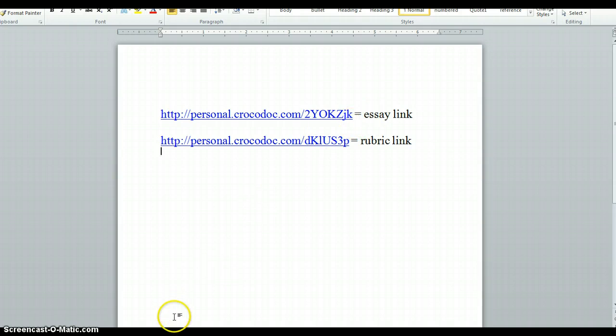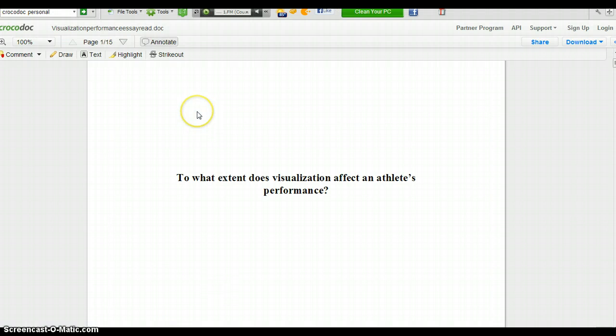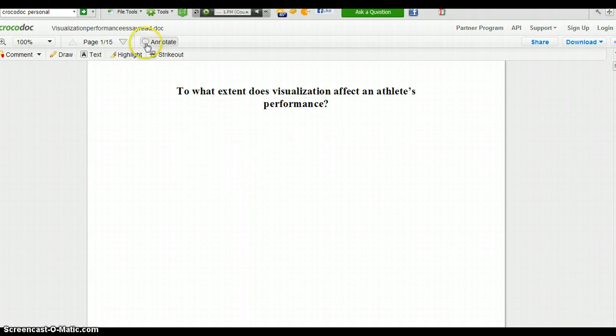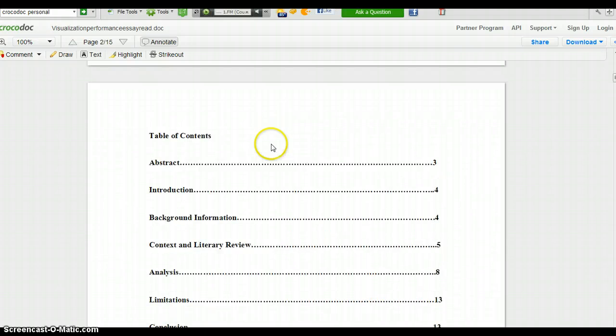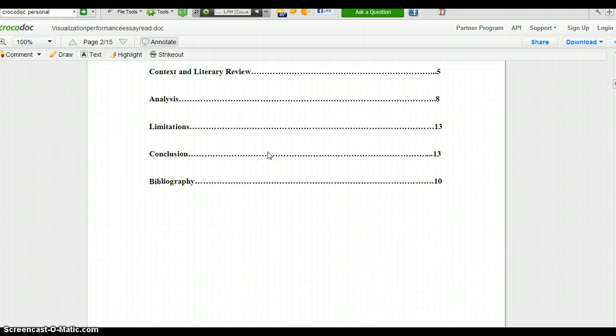This will take you to an extended essay on Crocodoc. Once you get there, if you'd like, you can download the essay into either a Word document or a PDF. Or if you'd like, you can just read and reflect on this online version.